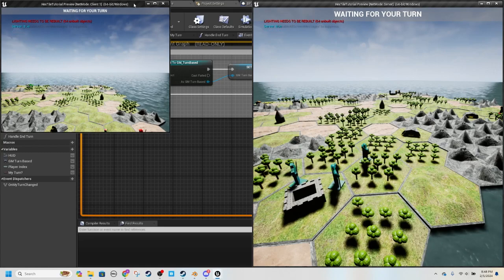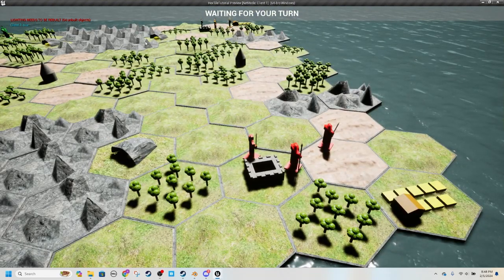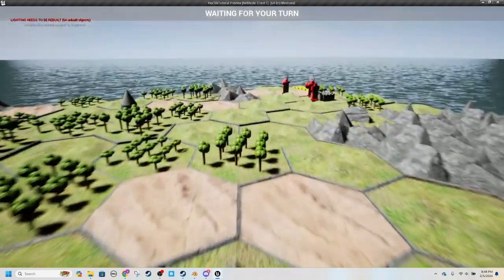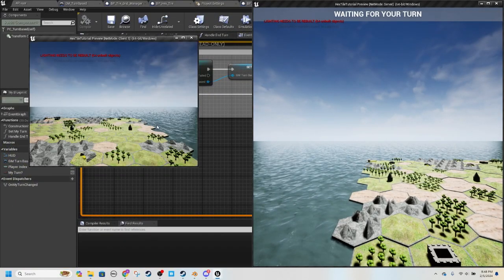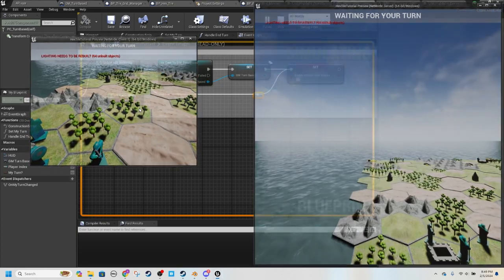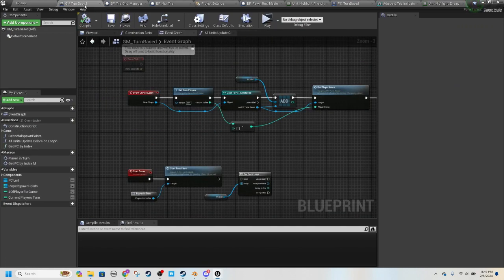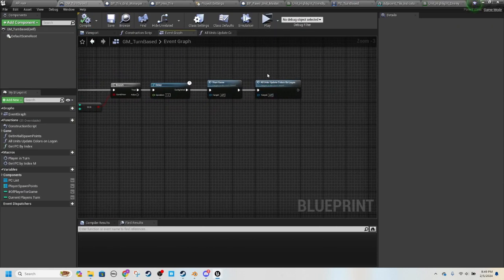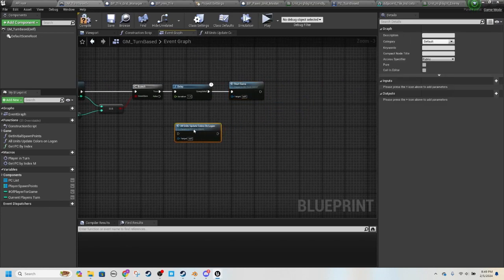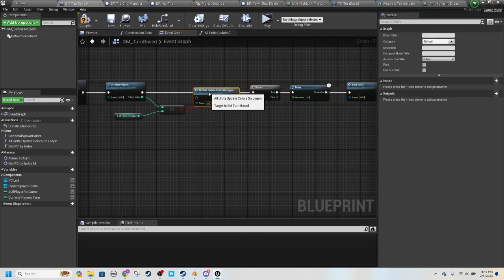They're not highlighting the correct color. And when I brought this to 2, it looks like it worked this time, but when I was in here last time, the client wasn't seeing the correct colors. And it looks like it's working now, but the reason that was happening is within our game mode, we're not running this event until we start the game. So really, we just need to move this event and put it before, because we'll only start the game when we have 4 players in the game. So then this event wasn't firing. So now this will fire every time somebody logs in.